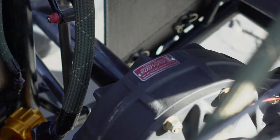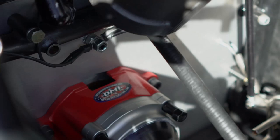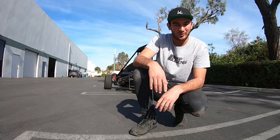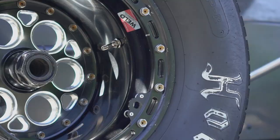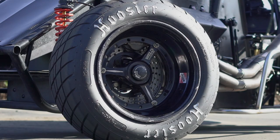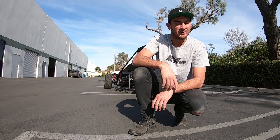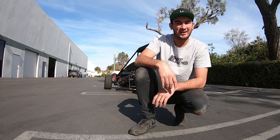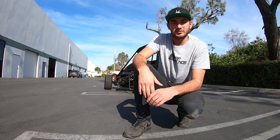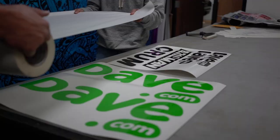The brakes are only on the driver's side front left tire — pretty wild. It also has a Bulldog differential coupled with a DMI driveshaft. Sprint cars actually don't run transmissions, so no transmission in this bad boy. This sprint car is wearing Hoser SP2s in the rear and Hoser D12s in the front, so it gets serious grip on the dirt track. It also has a unique feature — bead locks on the outside of the tire and on the inside of the driver's side wheel. Let's pull this baby inside and get this wrap started.